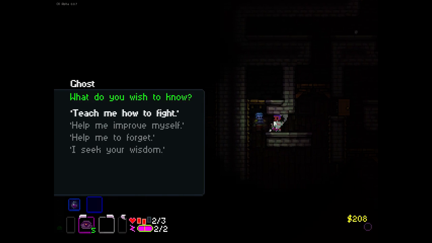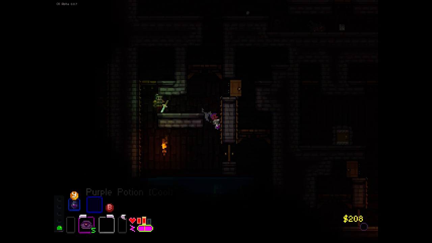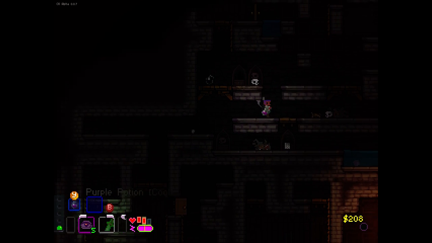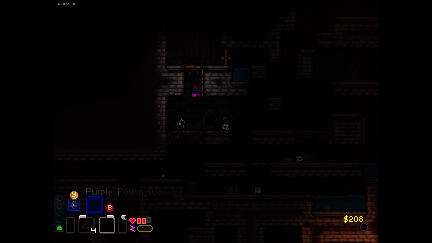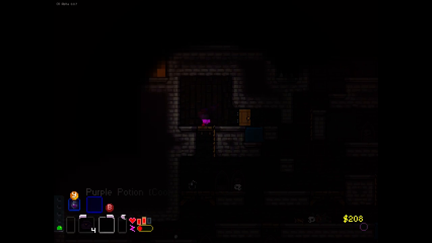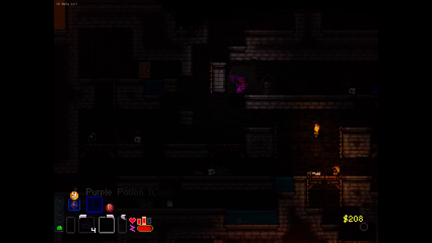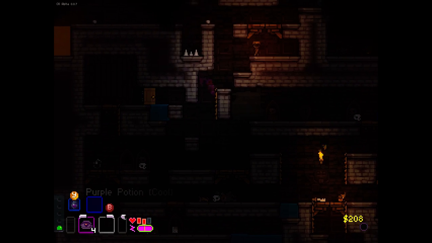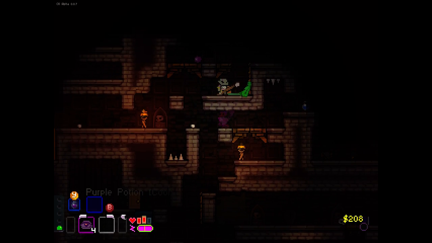Right. This is where we go big. Teach me how to fight, help me improve. Oh, wait, hold on. Let's find the orb first before we do this. There's benefits to finding the orb first. It means we'll have an extra learning point. That might be... Right, let's Shadow Cloak first. That guy fucking scared the shit out of me, I'm not gonna lie. Okay, we've got a grumble room up there. Shit, man.